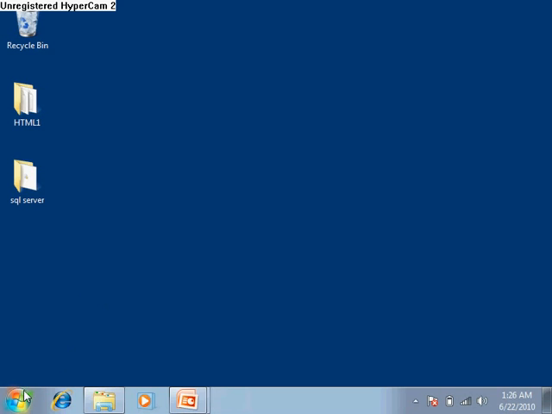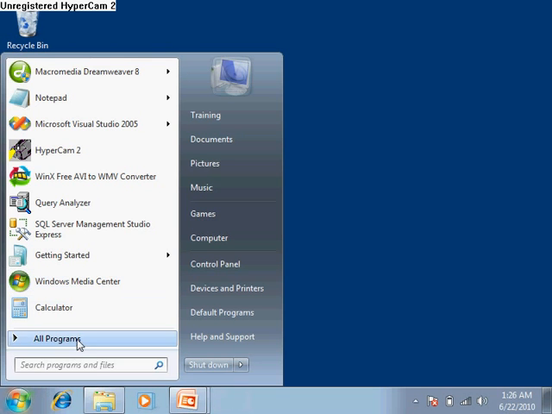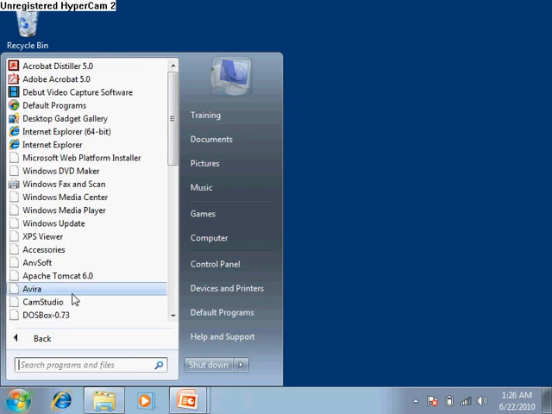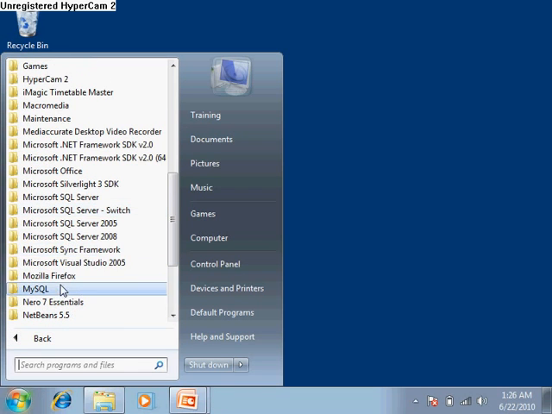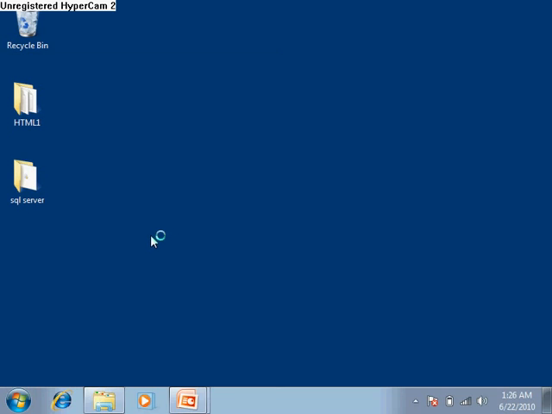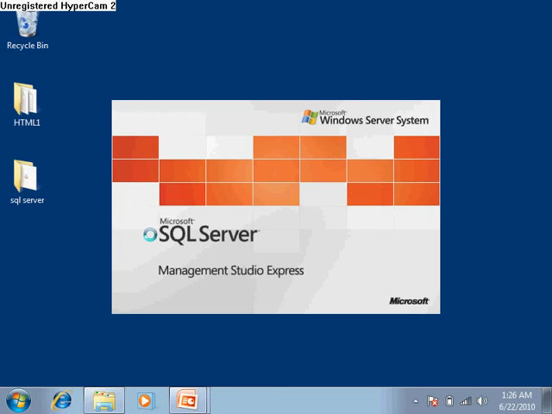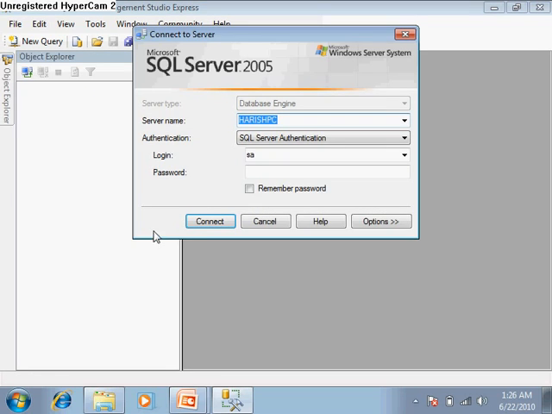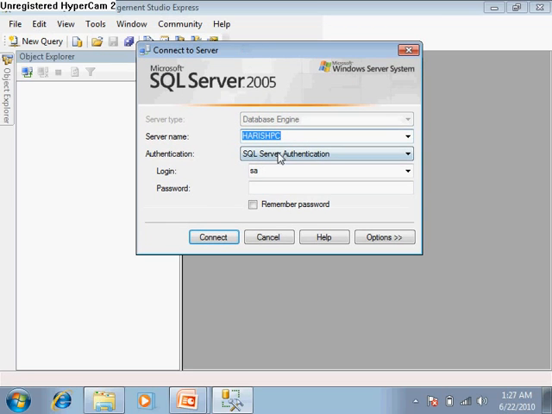So first of all, I have to open the SQL Server Management Studio Express. Okay, here is the interface, SQL Server Management Studio Express. So we need to connect this interface with our SQL Server.